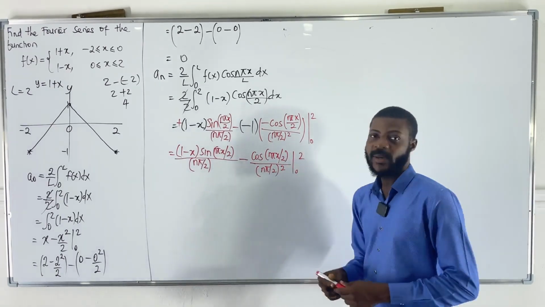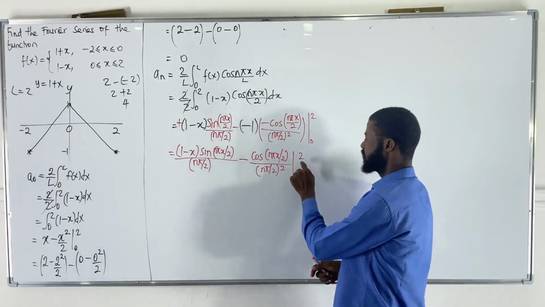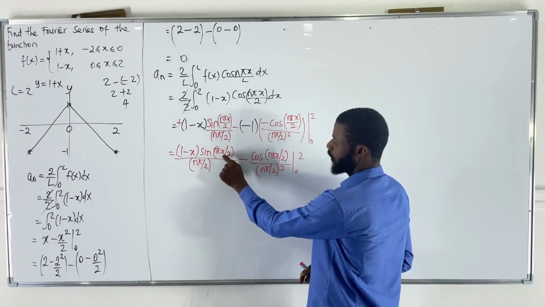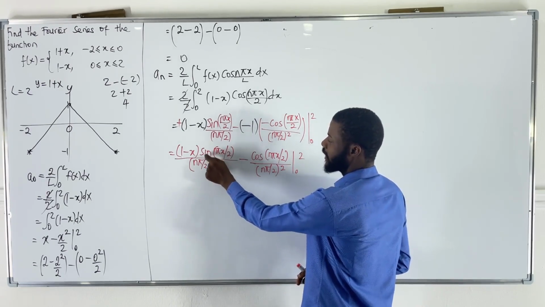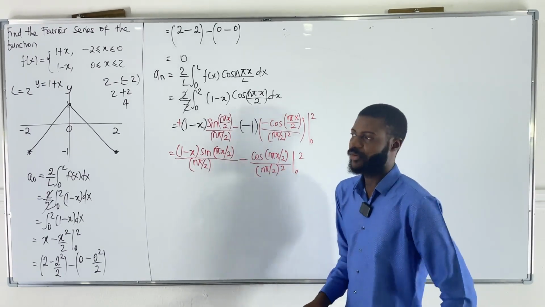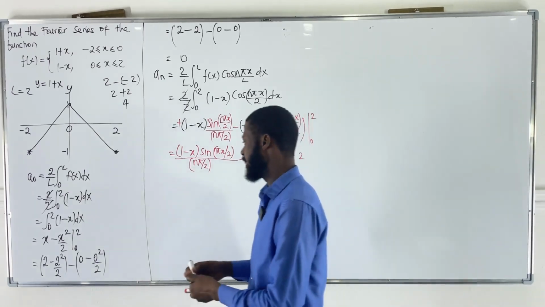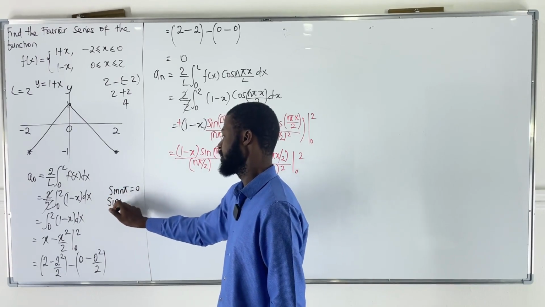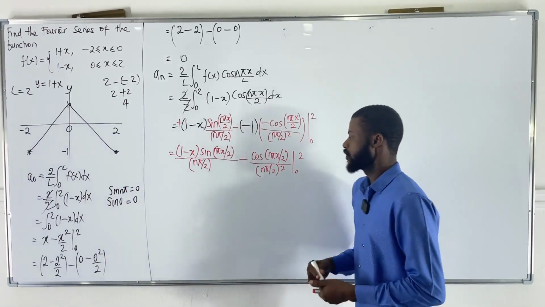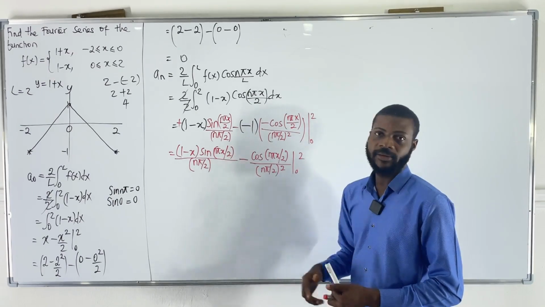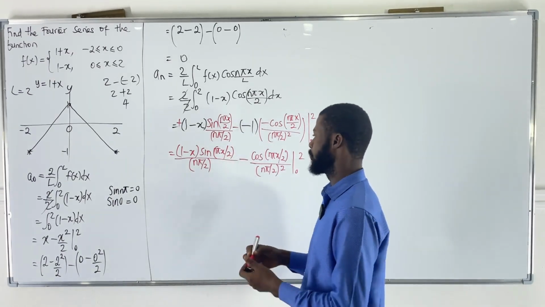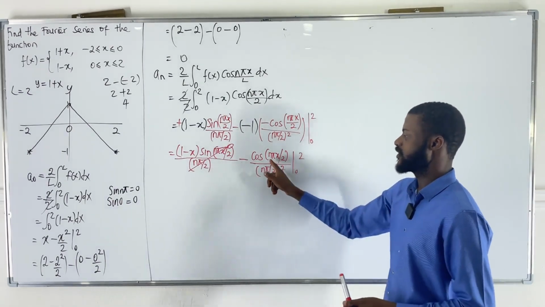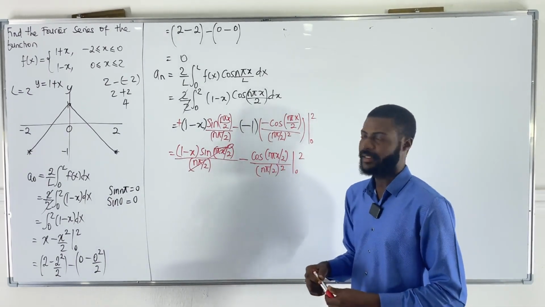Now here's why I said this part will always give us 0. This is 2, right? So if you put 2 here, x, 2 over 2 is 1. 1 times n pi is n pi. Sine n pi is 0. We've done something like this previously. Sine n pi is 0. Sine 0 is still 0. So even if you put 0 here, it will still be 0. So this one has to go. It's going to be 0. So it's gone. So what's left is just this one. This is the only useful part that we have.